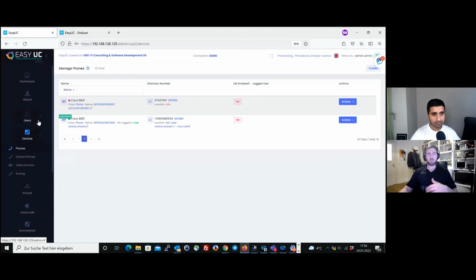There are some tasks. Maybe a user comes in and says, okay, my mailbox is full and I cannot receive any new voicemails, and I cannot delete them because I don't know how to do it. And as administrator, it's not that easy to support the user, because Unity doesn't give you that much information. You cannot go to the user's mailbox without knowing his PIN and delete messages for him.